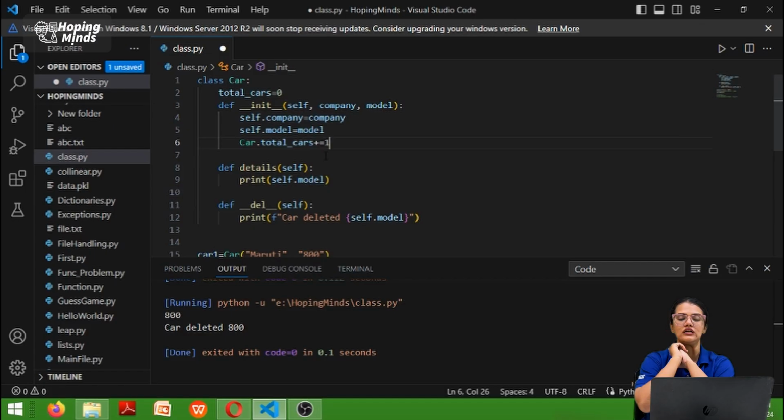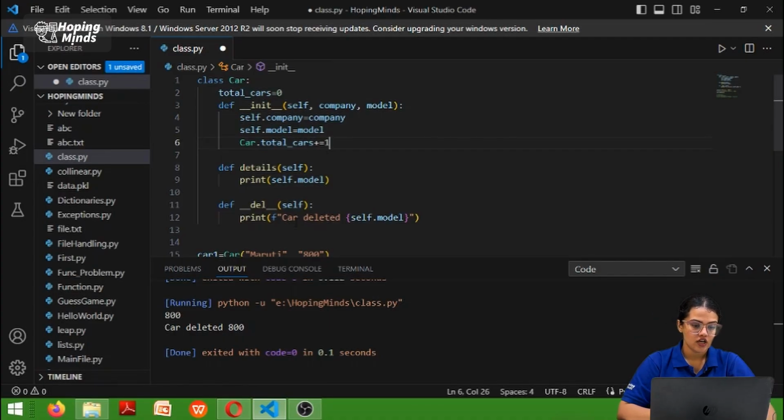What it means is that whenever I create a new object, this class variable will automatically increment by 1. So I will have the total number of how many cars are there with us.